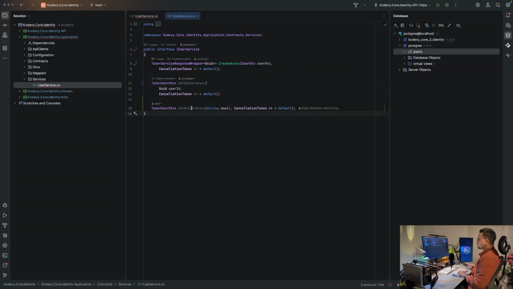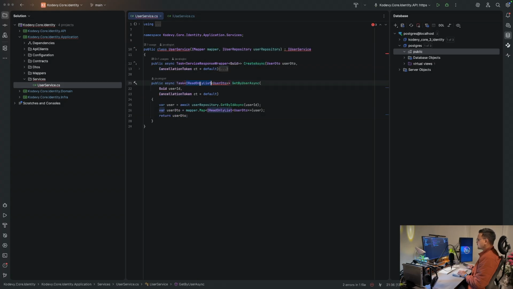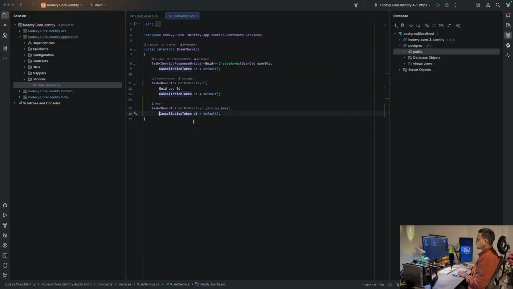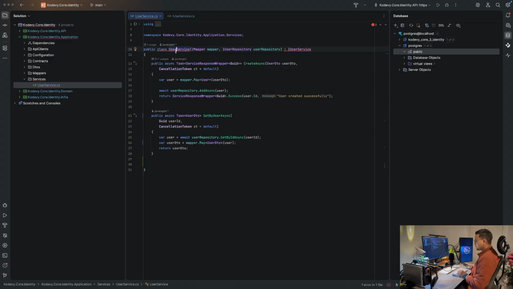So now we have two overloads here. The reason for overloading is that we only have a parameter difference, the rest are doing the same thing, just returning the user DTO. Go to user service and just change it from list to user. That's it. So now it says get by ID, DTO equals map of just the single user. We are just mapping the entity to the DTO itself, and that's it. We are just returning the response wrapper here, but here we are not doing the same. So let's do it. And also we have one more overload. So first implement that. And let's just change this. I'll let you know about this later on.